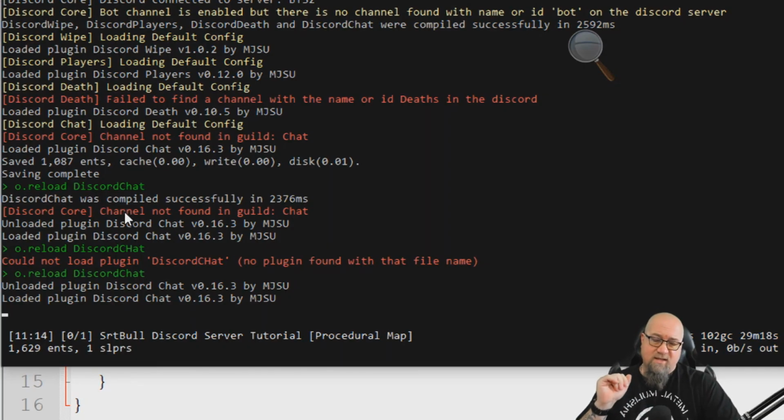All right, so that's successfully reloaded. We know we don't have any further issues. So we know that if we go into our server and type in there, it's going to display in this chat. But me telling you that doesn't mean anything. So now I need to actually show you.